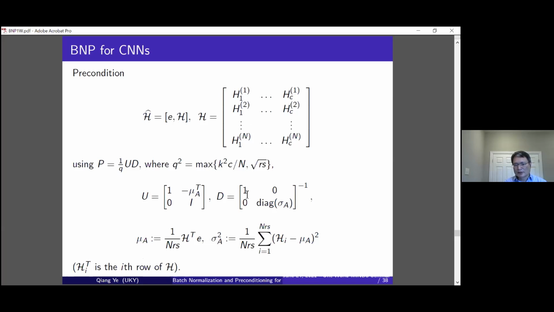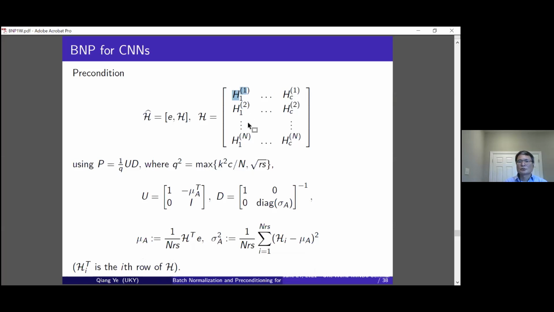So let's just look at, say, the first entry of this mu A. The first entry will be the mean of the first column entries here. So what are the first column entries there? Well, there are n blocks corresponding to the n mini batch inputs. So that's the sum of that, and when you divide it by n, it is the mean over the mini batch.